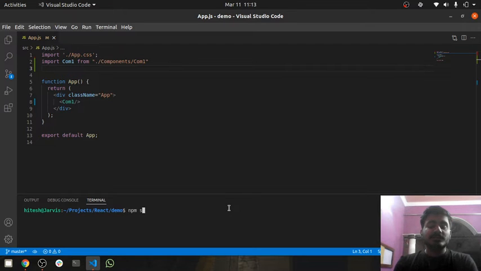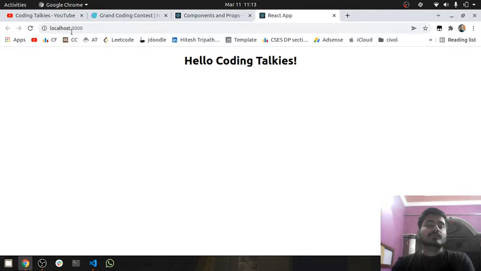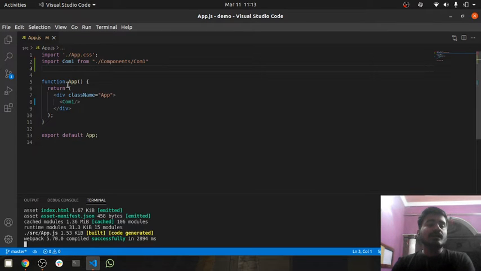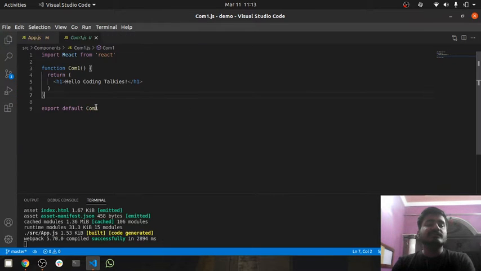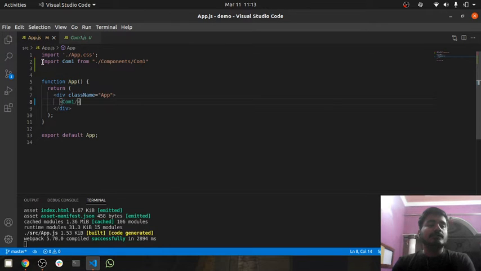So firstly let's just run it in our browser, and after writing npm start, it will simply make your website hosted in localhost 3000, and you can see that your functional component is getting rendered in the front end. Now what is your functional component? That is component 1, and if you see your component 1 file under components folder, you can simply see that this is a functional component, okay, which is getting exported from here as a default component and imported in your application component or app component and getting included in return statement.